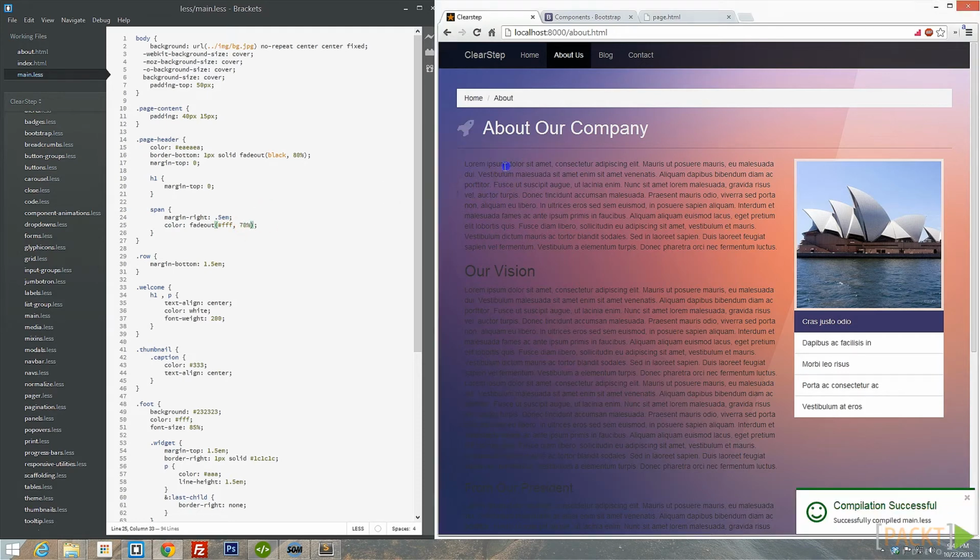Save that. Oh, that looks pretty good. So we've made that a little bit more subtle, cleaned it up a little bit. It's not yet, because this is really what we want our reader to be looking at. It's the title, and we don't really care too much about the icon, but it's just a nice stylistic touch.